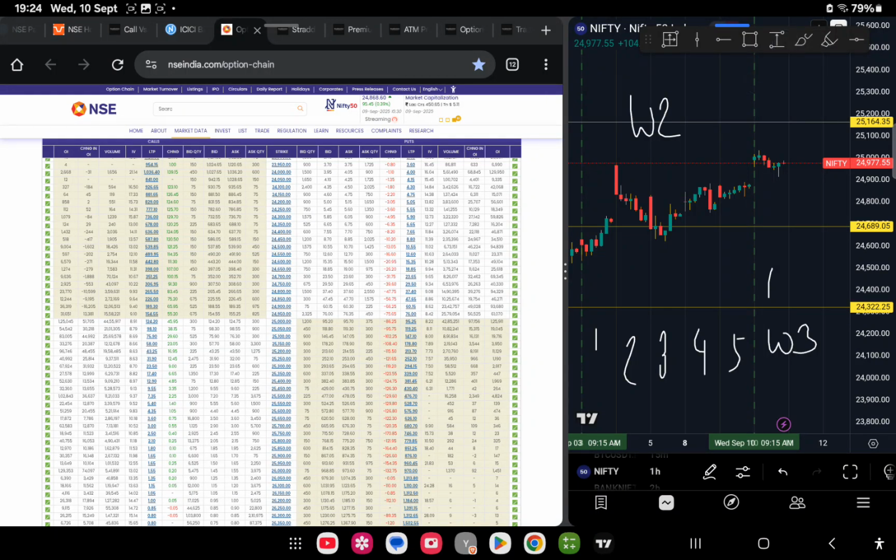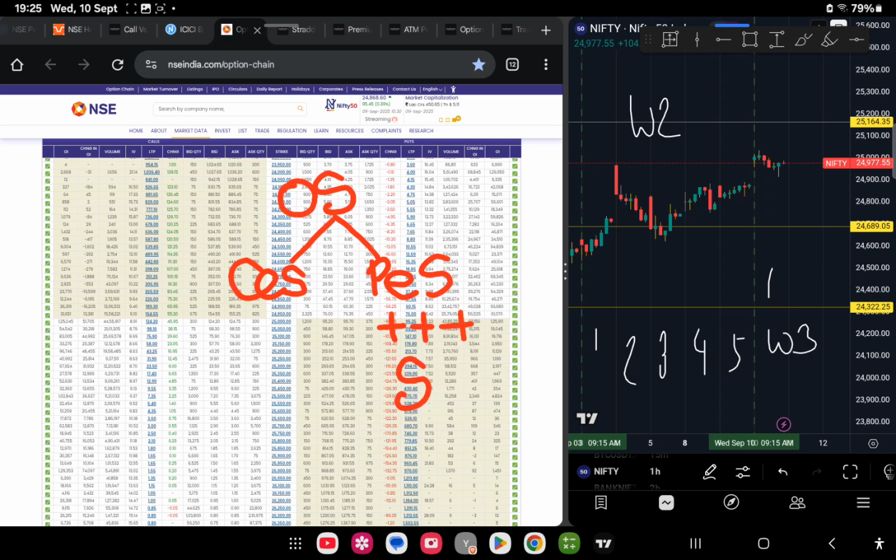So today we are going to see the basics of option selling. Let's get started. We are option sellers, and there could be two types: one is call selling, the other is put selling. If positions are added in put selling, that strike acts as a support. If positions are added on the call side, that acts as a resistance, and if equally added, it will be a sideways zone like today. Okay, this is the basics.